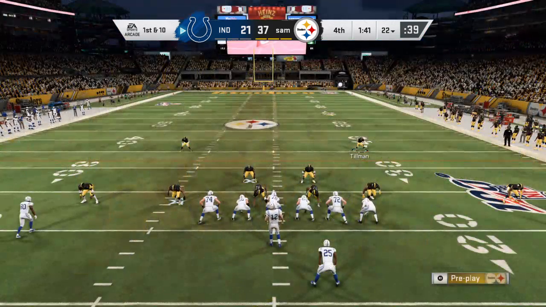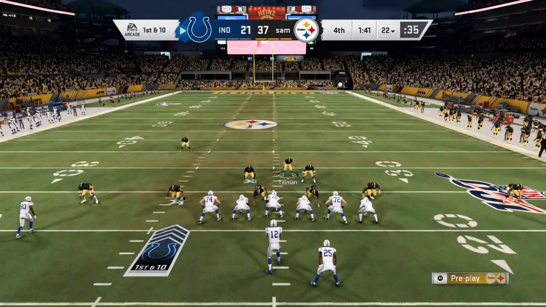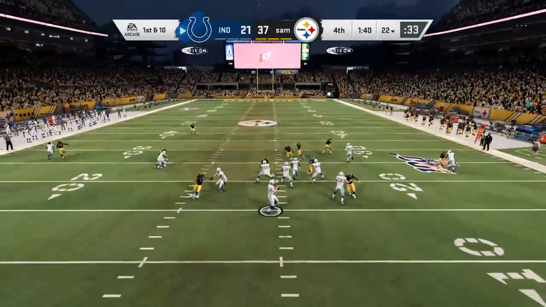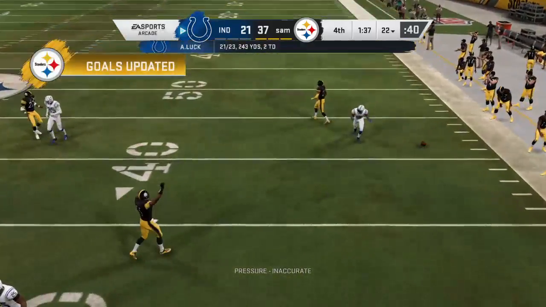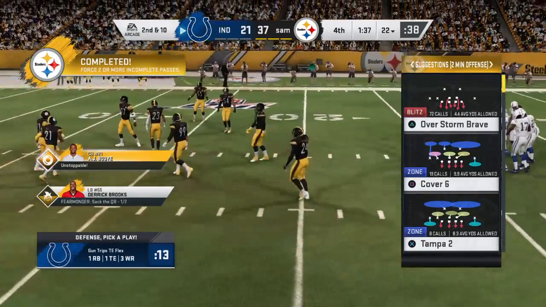Go. 540. Get that quarterback. Now a first down throw. Luck. Incomplete. Trying to get that one to his running back, Marlon Mack. And now it's second down.